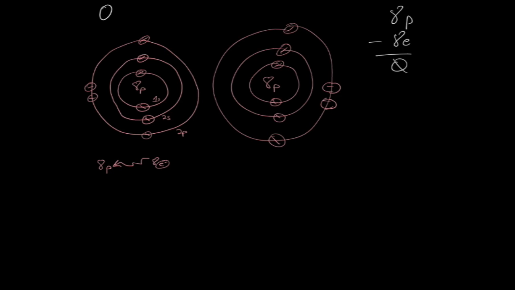Remember, sharing is something we're not really used to doing. When you share, you're not giving. One doesn't give the electrons to the other. They share them. So my wife and I share a car. How many cars do I have? I have 1 car. How many cars does my wife have? She has 1 car. So when we're talking about sharing in this sense, we're not talking about splitting them up, or somebody getting them and somebody not. We're talking about these two being shared equally.